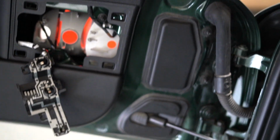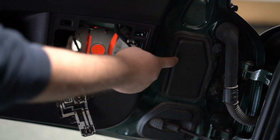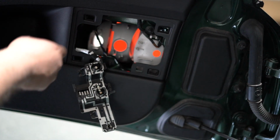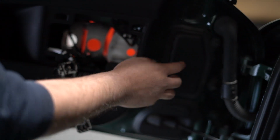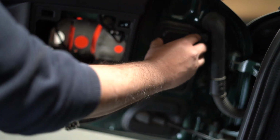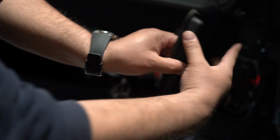So after locating where your bulb is going to be, we find that it's actually going to be this cover right here, okay? So this one's going to be the other bulbs, like your backup, your brake light, and your side marker, but your turn signal is going to be on this side, okay? So this is actually a cover. It pops out like that. So the way I find it is I put my finger here and then pull it this way, and it just comes off really easy.